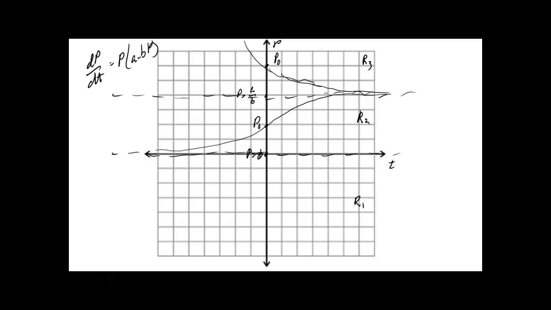But it has to be approaching 0 here, slope 0 there, slope 0 there, and it has to go through that point. So it has to be increasing everywhere in the region between those two critical points, 0 and a over b. And then, no, it's decreasing at the bottom part, so that means it has a horizontal asymptote here, and if it's going through this P0 here, then it could be doing anything down here. Going to negative infinity, it doesn't matter. Okay?